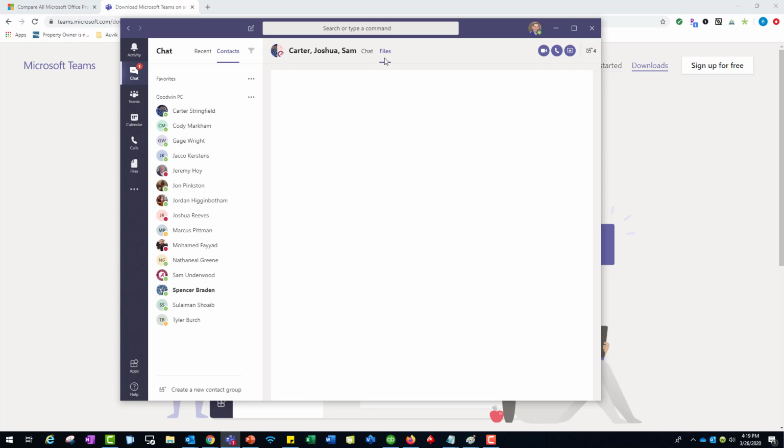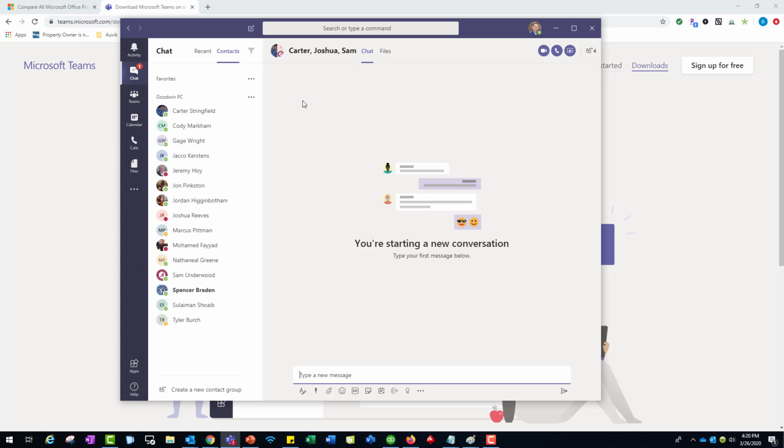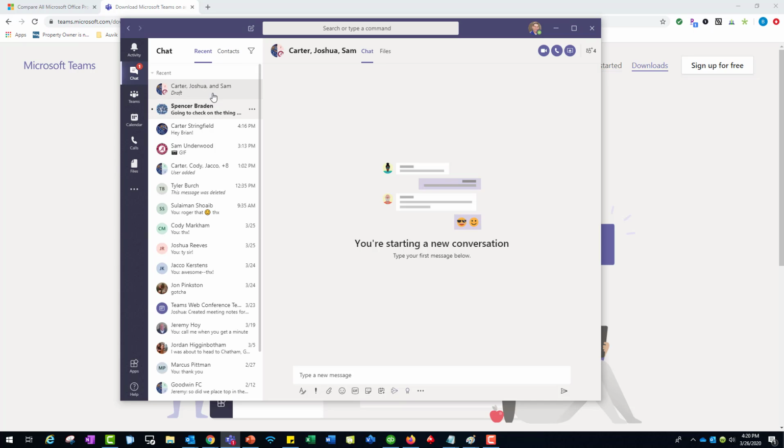And again, you can share files and you can do some other neat things. Once you've communicated with this team, that team will be stored in your recent as well. So if you wanted to re-communicate with them again, let's say tomorrow, well, without having to recreate the entire session, you can just go back to it. You can start communicating with them. You can call them and try to get them all on the call, get them all on the video, and so on and so forth.